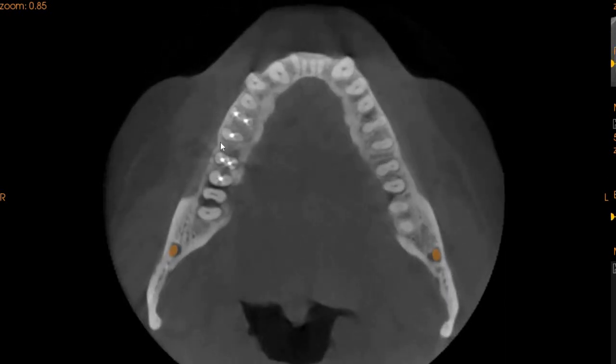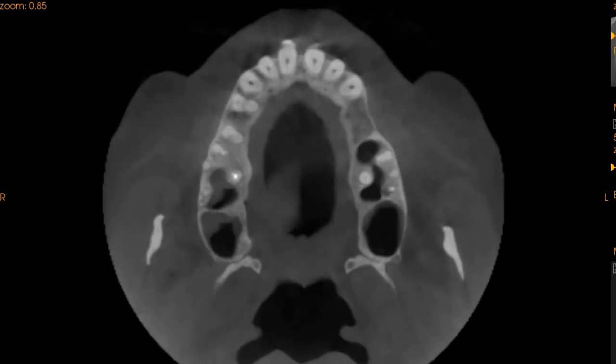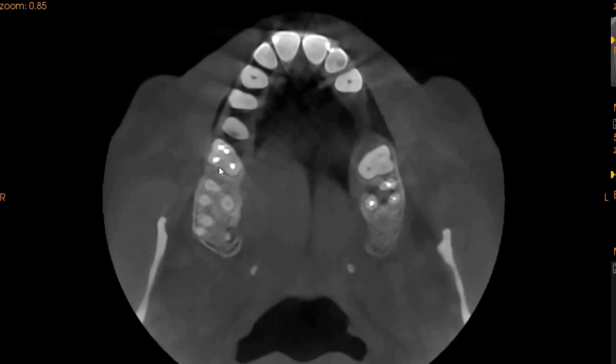There are 2 root canal treated teeth on the bottom right hand side, and these root canal treated teeth appear to be normal in their root canal treatments. They don't seem to have a missed canal. The upper right first molar also has all 4 of the canals obturated. This is the top left second molar, where we can see radiolucencies interradicularly as well.